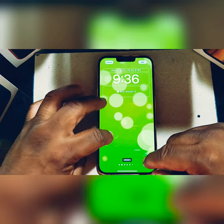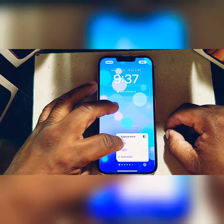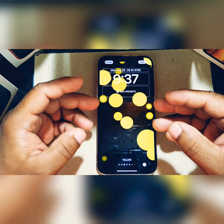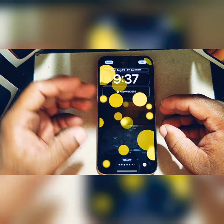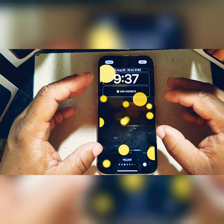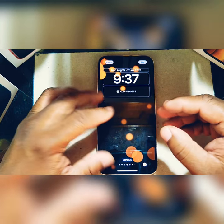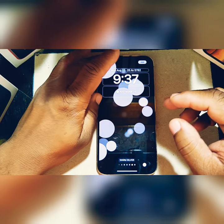So you could do night mode. If you want night mode, you get it right in appearance. And when you want it in night mode, it will appear in night mode right here. And this is the only application that supports wallpaper in night mode. For some reason, I don't know why iOS isn't putting it into any other devices but this one. So that sucks, but that's part of life.